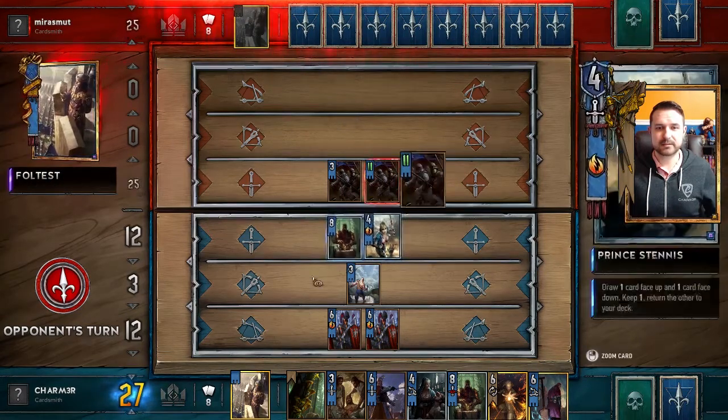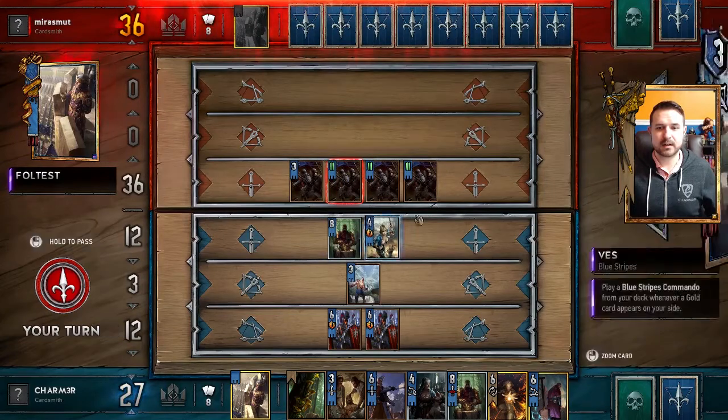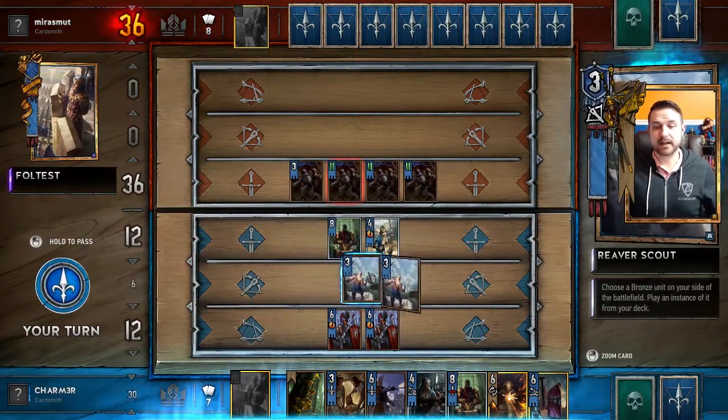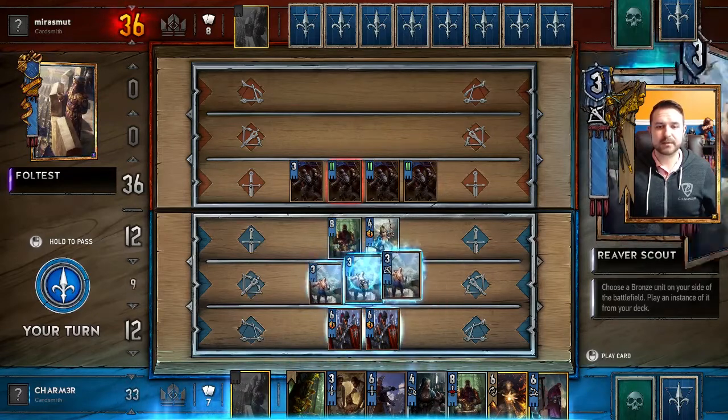He's gonna let us close out ranks. I think that's good for us, because we do also have Geralt Igni for this play. But the fact that he's letting us pull off ranks, the combo is kind of a big deal.